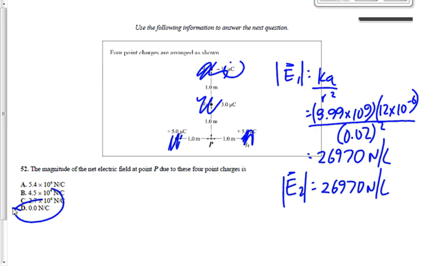That only works if they happen to both be the same value. If you want to take a quick shortcut to check whether they're the same value when they cancel out, yeah, that would work. The problem is, if they're not the same value, then you've got to use the k because it doesn't actually cancel out of the equation, right? That makes sense? So as a check, sure. And if you get lucky and they're the same value, great. If they're not the same value, then you've got to go the full distance here, because what you found is not the electric field. It's the electric field not including the constant.